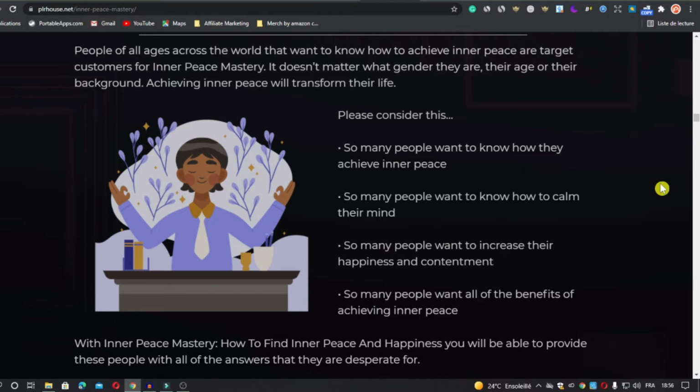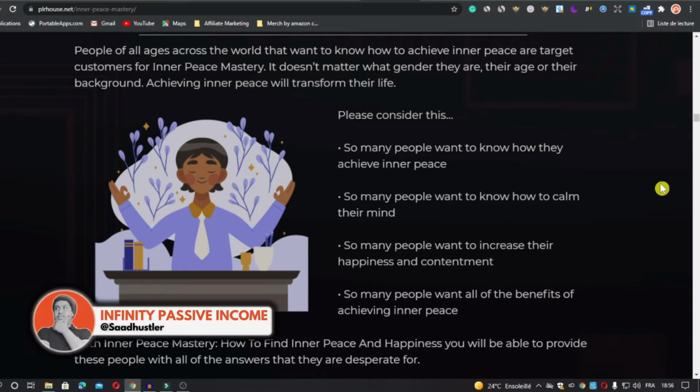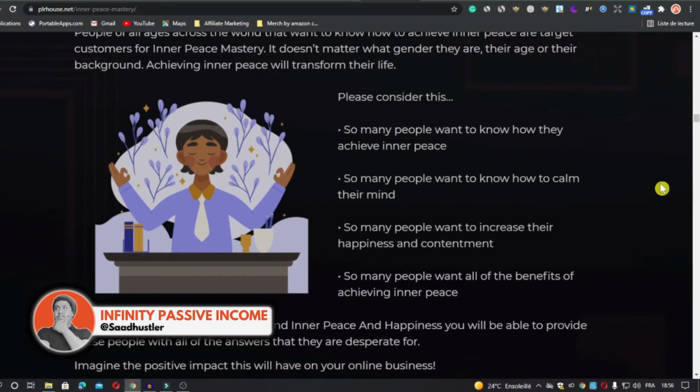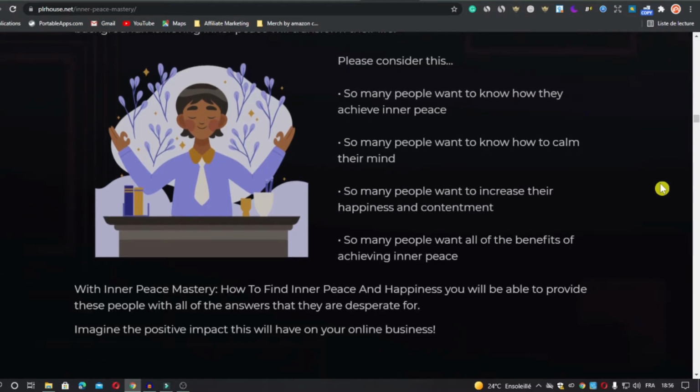Having the right mindset for inner peace is crucial, and the guide reveals exactly what you need to do here. In the guide, you will learn exactly how to perform mindfulness meditation, which is the true secret for inner peace. In addition to this, you will discover the 8 simple daily rituals that you need to implement to ensure that you achieve inner peace.